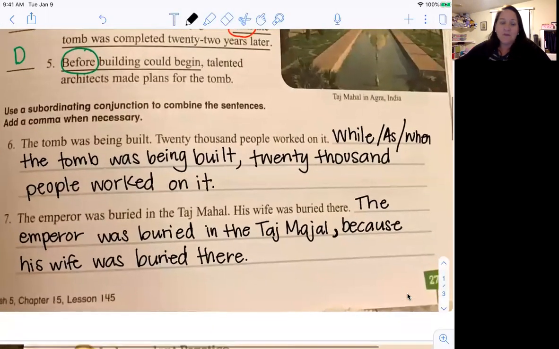Okay, so this is what I want you to do. I want you to pause, but don't pause yet, okay? When you go to the back of the page, which is page 278, when you do that one, apply and write. It says write 3 sentences about traveling to a specific place. Use subordinating conjunctions in at least 2 sentences. Challenge yourself. Maybe you're going to go to the moon, or maybe you're going to go to your grandma's house, or maybe you're going to go to the boardwalk or the beach, okay? Challenge yourself with those subordinating conjunctions. If you need to, look at the sentences that have already been formed and try to emulate them. Try to not copy them, but try to write sentences that are similar to them.